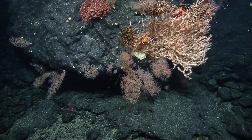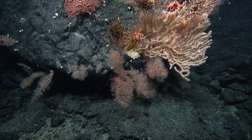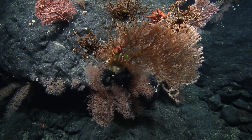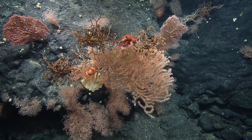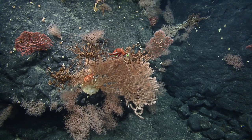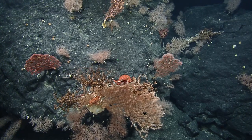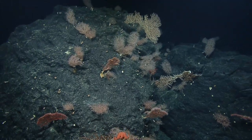It just depends on if the seamount has been sampled before. So the last two have been sampled before, so we weren't as worried about getting enough of them, but since this one has never been explored yet, we do want to have more purpose in picking our rock samples and also making sure that we do get hopefully not all 15, because we can only take 15, but I'm not sure.